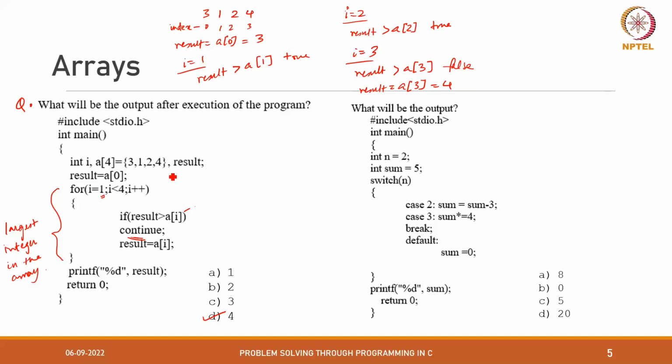Once the array is checked, the final value in the result will be the largest value in the array. So this algorithm is for finding the largest integer in the array.